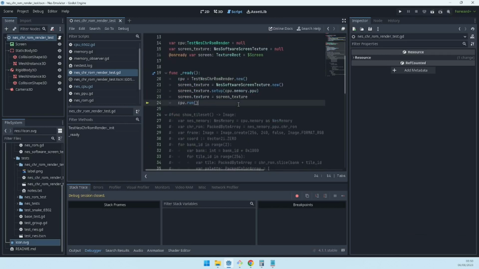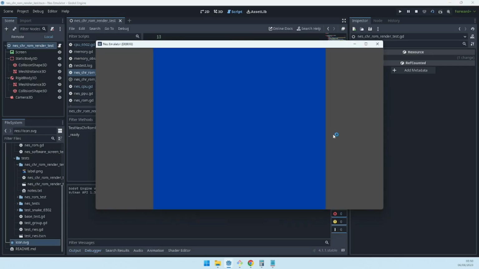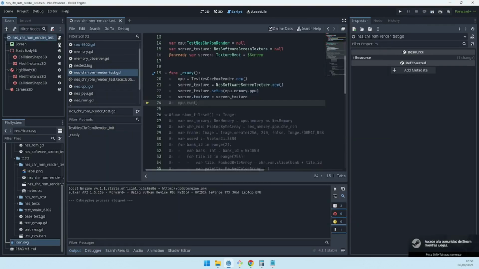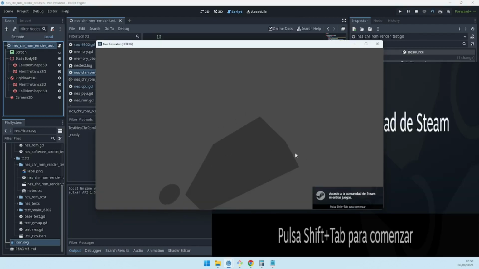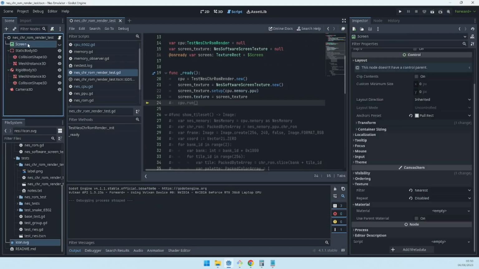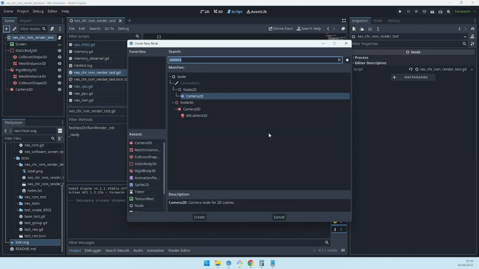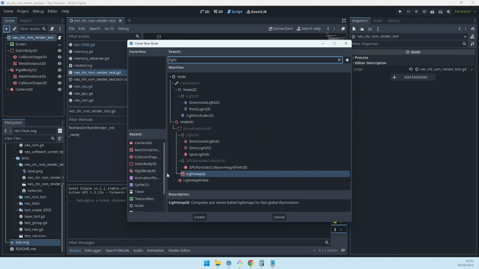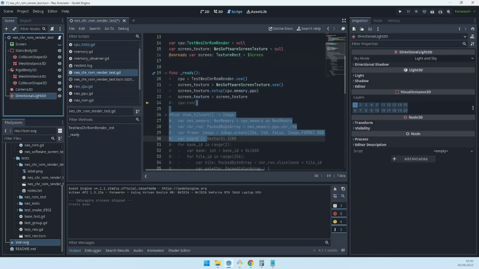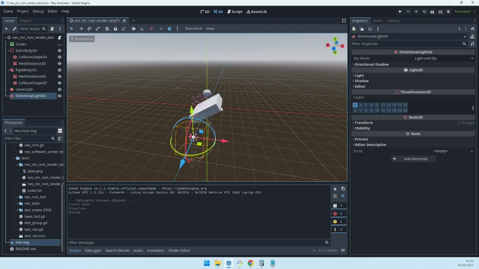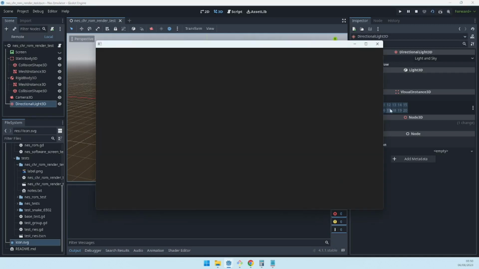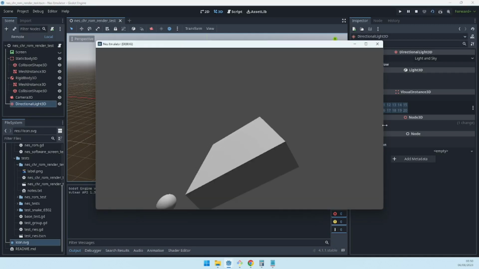So I will comment this line and hide this node. And there is the ball falling, but you cannot see much because we also need to add lights. So what direction do I like, around there. And there is your ball.